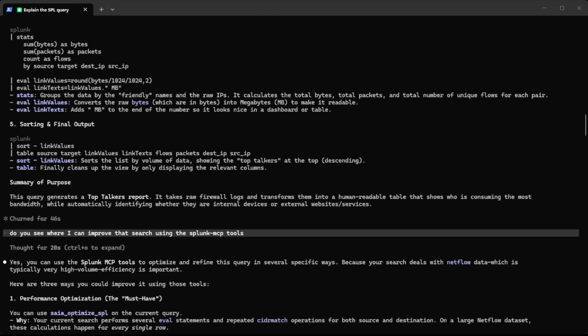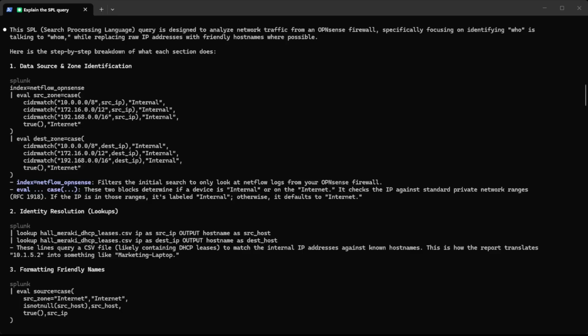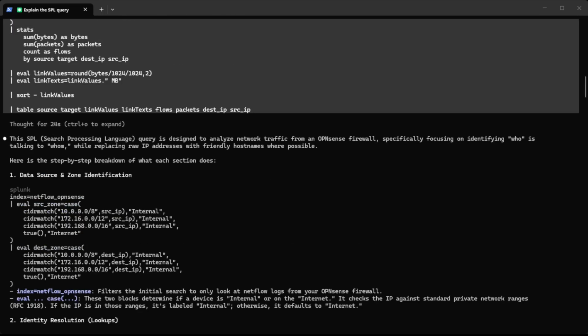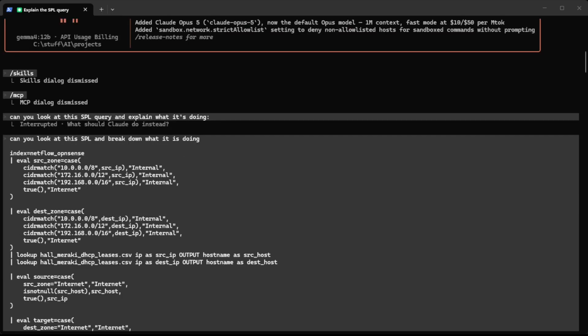This is cool. This is a good way to, and of course, as always, validate: go out to our documentation and make sure what it's telling you is accurate. That part right there, I'm going to assume is actually grabbing a hold of the Splunk MCP server because I told it to break down what it is doing.